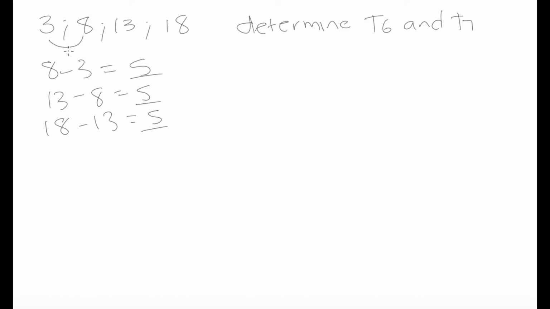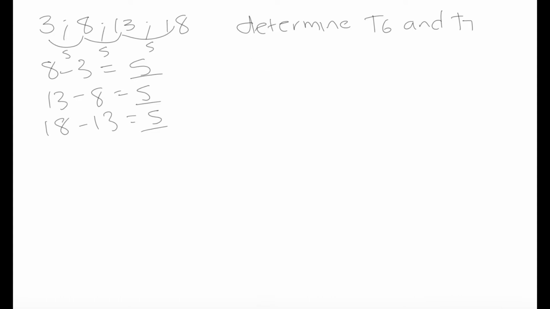And so we know to go from one term to another, we're going to be adding 5 each time. Now we could determine what our 6th and 7th term are just by adding 5 to each of these terms and going one by one until we get to T6 and T7. But another approach that we could try is to find our general formula for this sequence. And when we find our general formula, we can apply it to any term. Even if we were asked to find the 100th term of this sequence, we could easily apply that general formula and find those terms without having to write down each of our terms term by term.